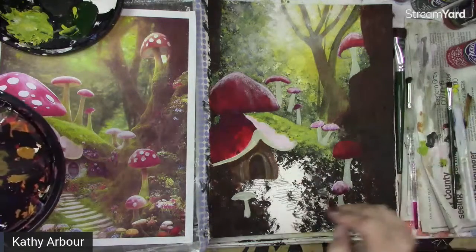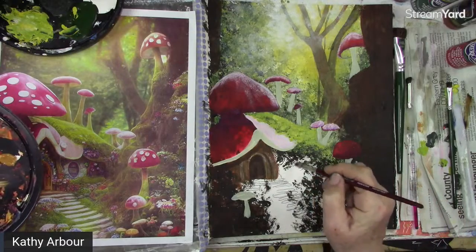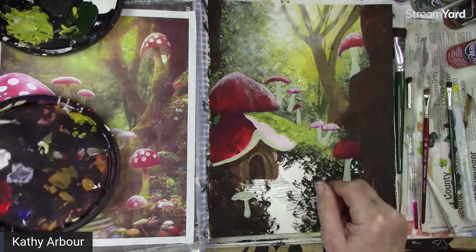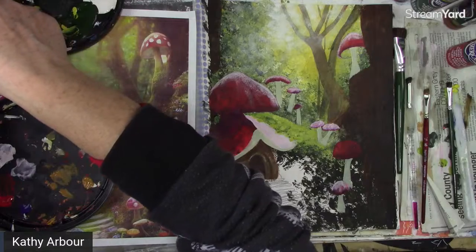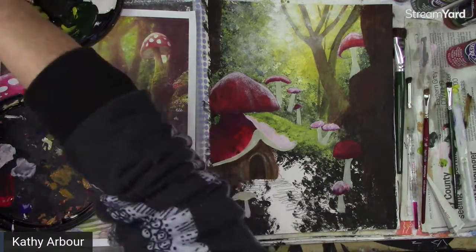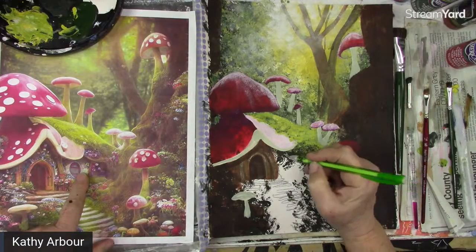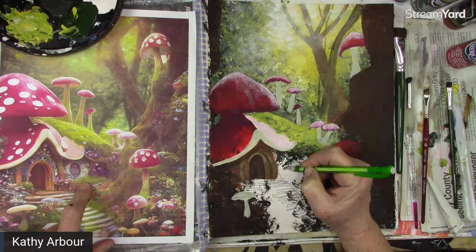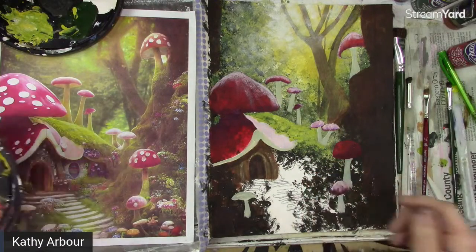we're going to let that dry, and let's go on to the little, I'm going to make stones, and there's a window in here. So I'm going to just take my pencil somewhere. There's one. And put that right in here. It's about there. Like that. So there's my window.